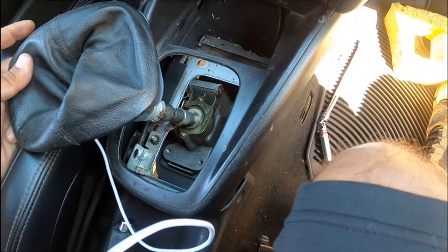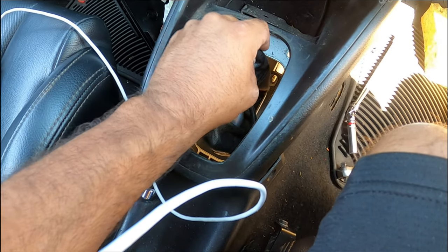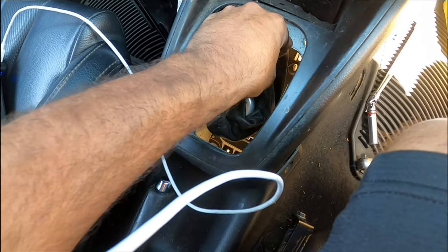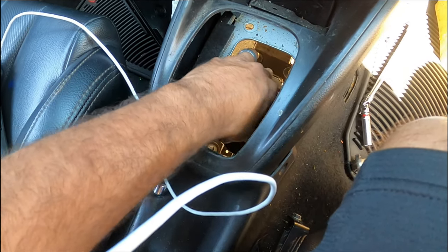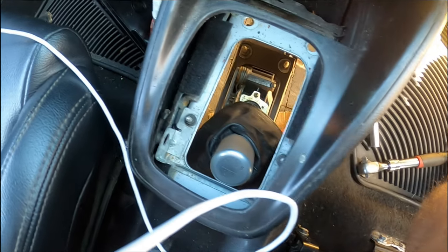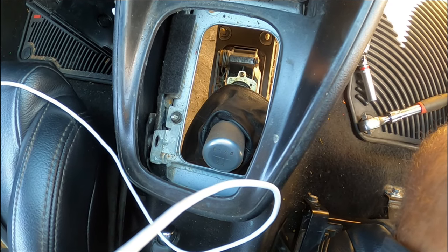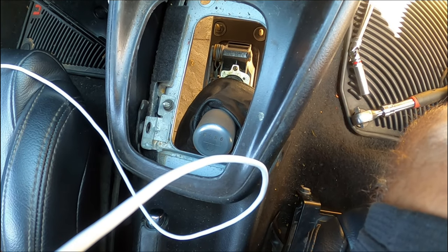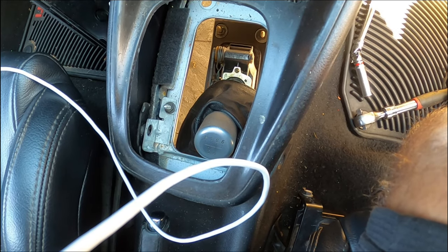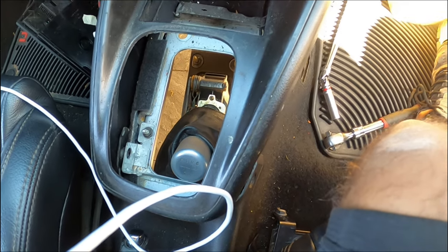Now I did the other 13s earlier underneath, because again, we've done this video already. So all I'm trying to do is get you guys to where you need to be, and then we're going to go from there. So that'll put the shifter all the way down there to the bottom. Okay, now it's already out of the car. The next step is to pull the shift linkage all the way out, and that's going to be in the engine bay. Let's make our way over.